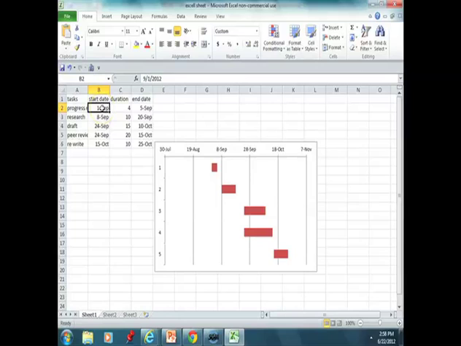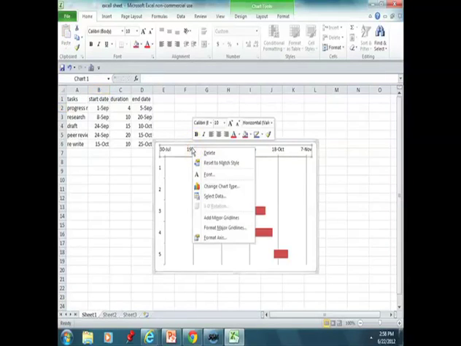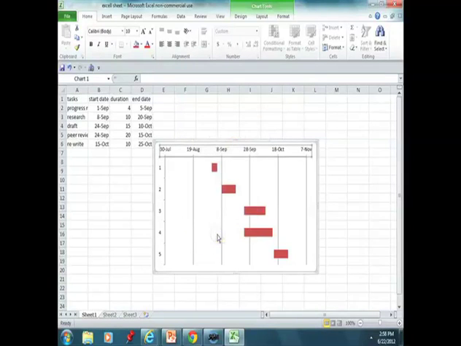In this cell, type in the number 41153. And then right-click on the axis. Go down to Format Axis.